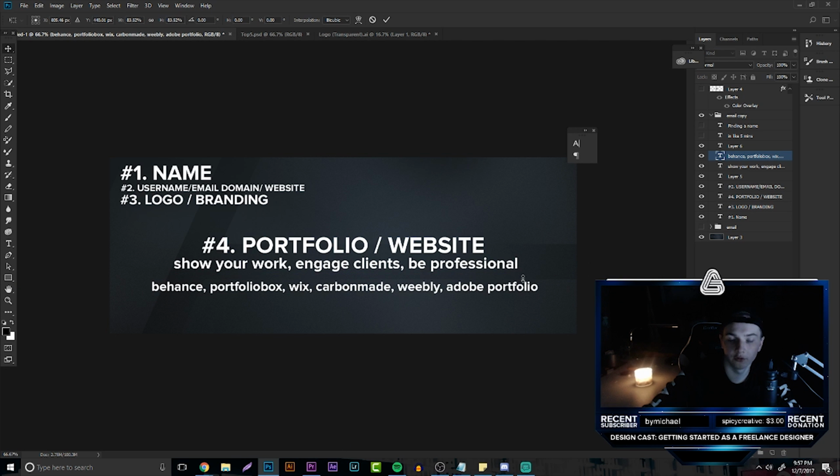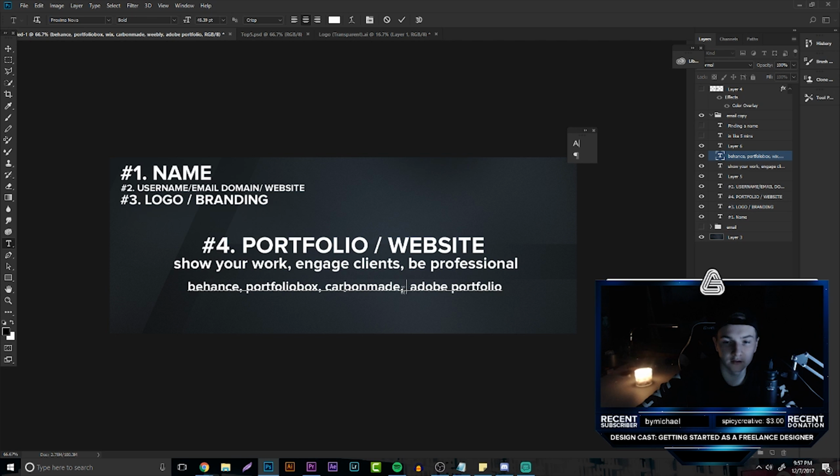What can you show your work at? What has ads? Ads really take away from things. So if you don't want ads, you take away Wix if you're not going to pay for it. Take away Weebly. Carbon Made is good, but it has a limit on it, so you can take that away. I don't know Portfolio Box, so you can take that away. And you're left with Behance, which is run by Adobe.